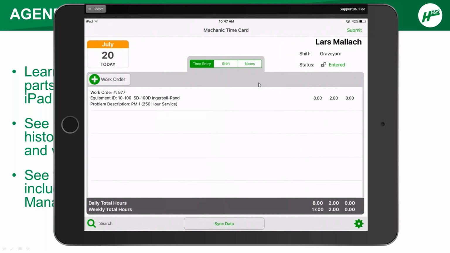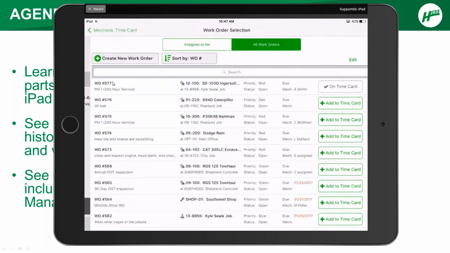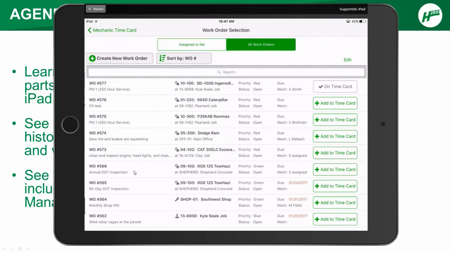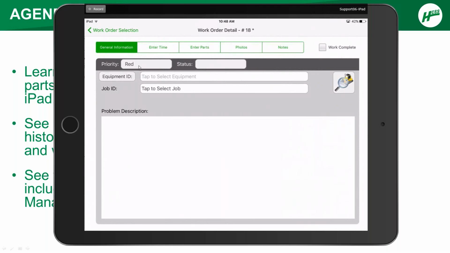And then while I was on that site, I also wanted to create a work order. So let's create a work order directly from scratch from the Mechanic mobile system. So by hitting this plus work order again, and then instead of selecting from the list that we have, we can also just hit create work order. So by selecting create work order, it kind of gives us this blank slate.